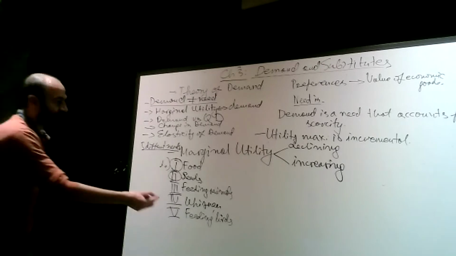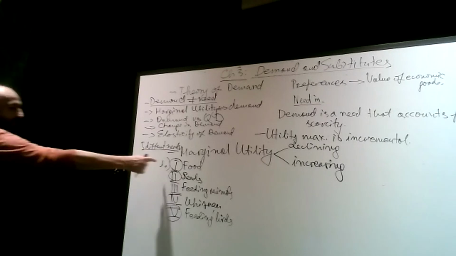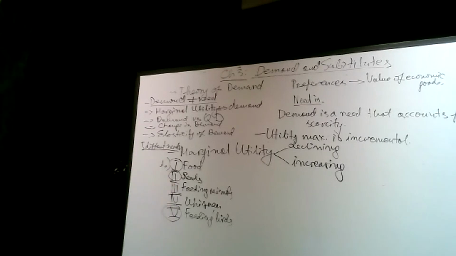Okay, let's say it was the other way around. We had 5 sacks of corn stockpiled somewhere in a store. And something happens, like the mice or rats eat corn, and he is now left with 4 of them. Which need is going to be sacrificed first? So he was satisfying all 5 of them. Now he loses 1 unit. Which need is going to go on the chopping block first? Feeding birds. Yeah, feeding birds, the least important one.